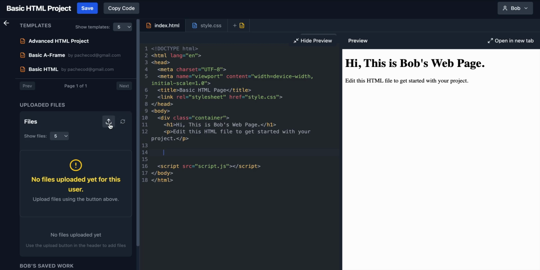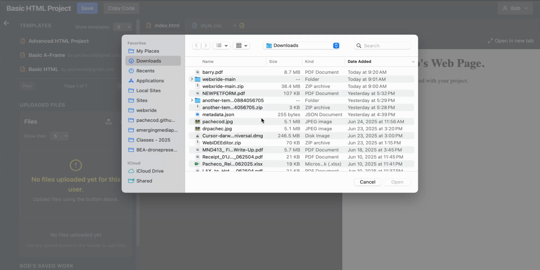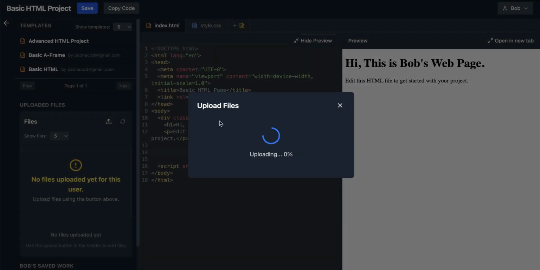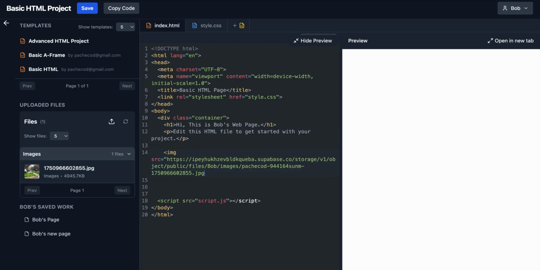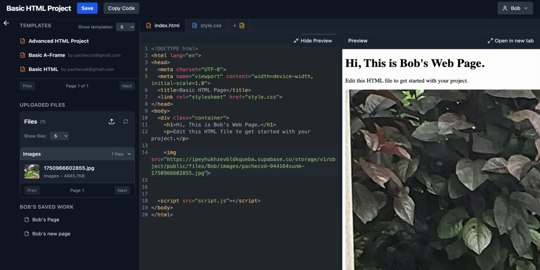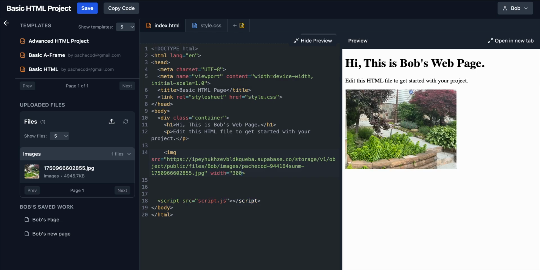I can go over here and click upload a file, and I'm just going to put up a picture. So it's uploading that, and it puts that into a database called Supabase, which is pretty awesome. So here I have that file. I can then go over here and put it in there. So you can have different assets that you can play around with.